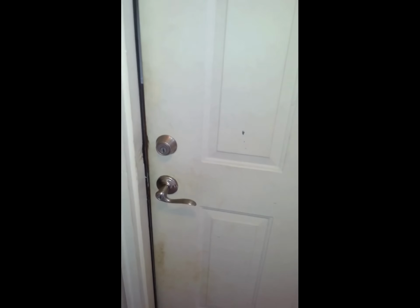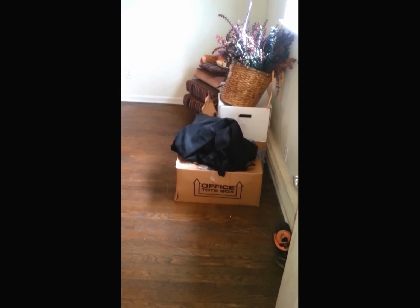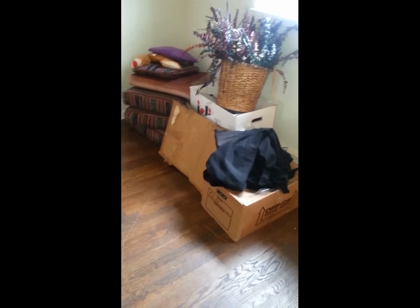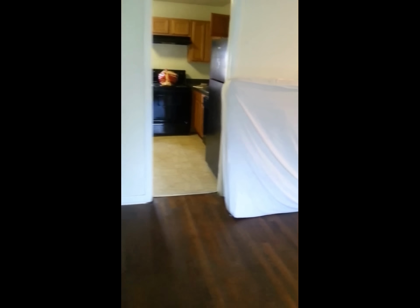First thing we're going to do is arrive at the property. 42 is the number. And you're going to take a deep breath because you never know what's on the other side of these doors. Okay, well, I'm happy to see that when they left, they did at least sort of box their stuff up. That's good news. I've got a shoe here. If anyone wants to grab that shoe, feel free. But let's inspect the place and see how bad it truly is.